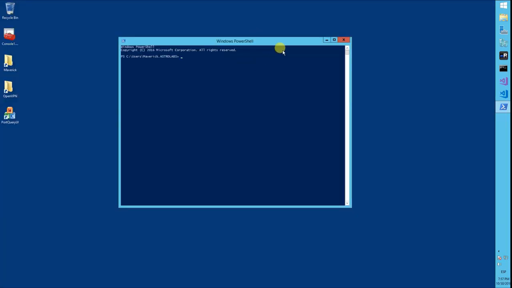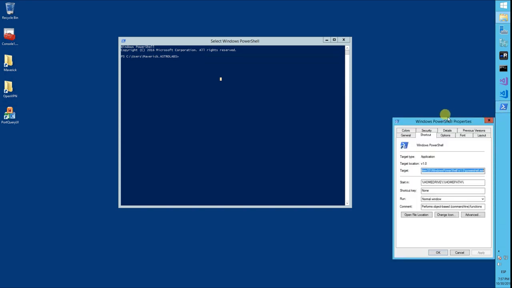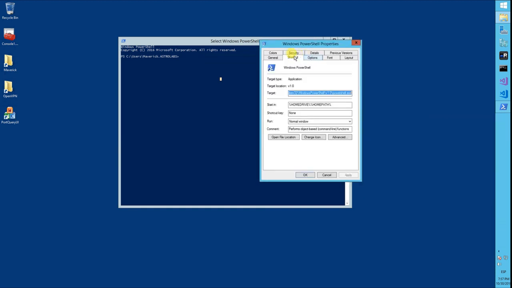That's the console. Now before we start messing around and typing in commands in here, I want you to right click on the taskbar icon and right click on Windows PowerShell and click on Properties. Now look up the shortcut tab and click on Advanced.